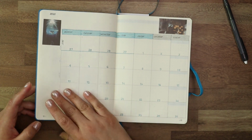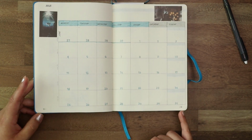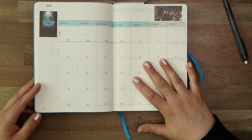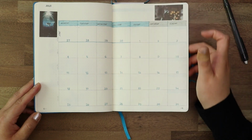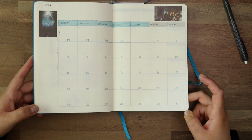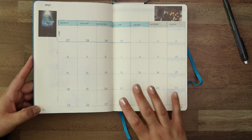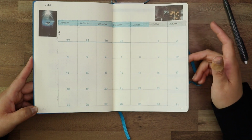Also in the corner, I have done this, Carrie Harling, as well as Romany from Romany's Realm in the past. They put a little square down here, and then they color in the square once everything has been migrated, scheduled, or stricken. I like that, so it allows me to know at one look that I don't need to look at anything on this page anymore. It's completely done. Now you can do this for a spread on one side and do half of the square, and then do the other half when it's completed for both pages, but I just gave each page its own square, and I think that's fine.